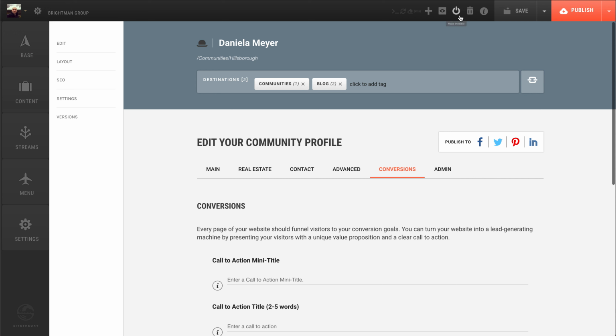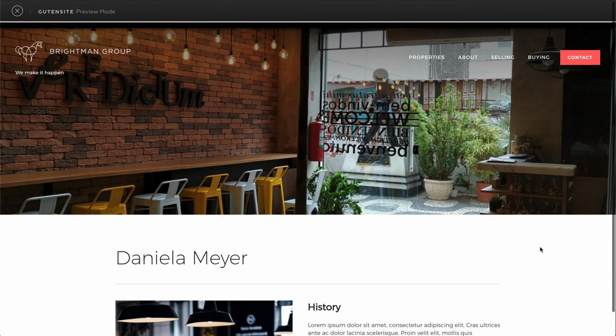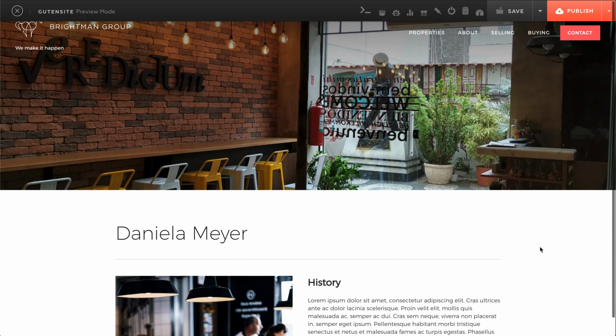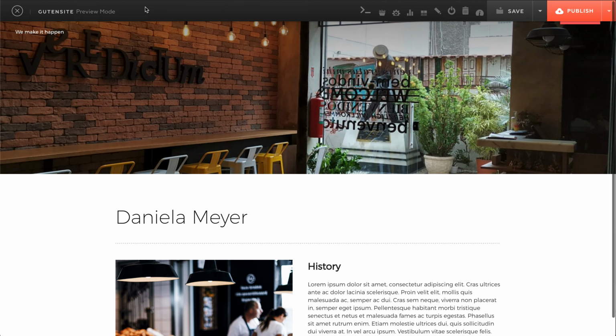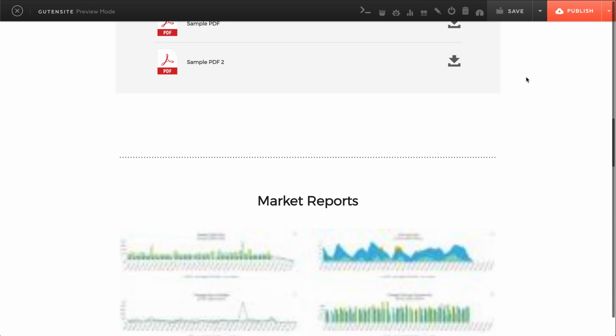Okay? Now, at any point, if I want to, I can preview this particular page. I just click this button, and I'm going to preview it. And when I'm previewing, I'm actually getting into a preview mode on the website, which means that I'm viewing the latest version of anything that's not published. And you'll see there's a preview bar up at the top now, and you can see that it's not published. But I can easily see all the content that we've added.